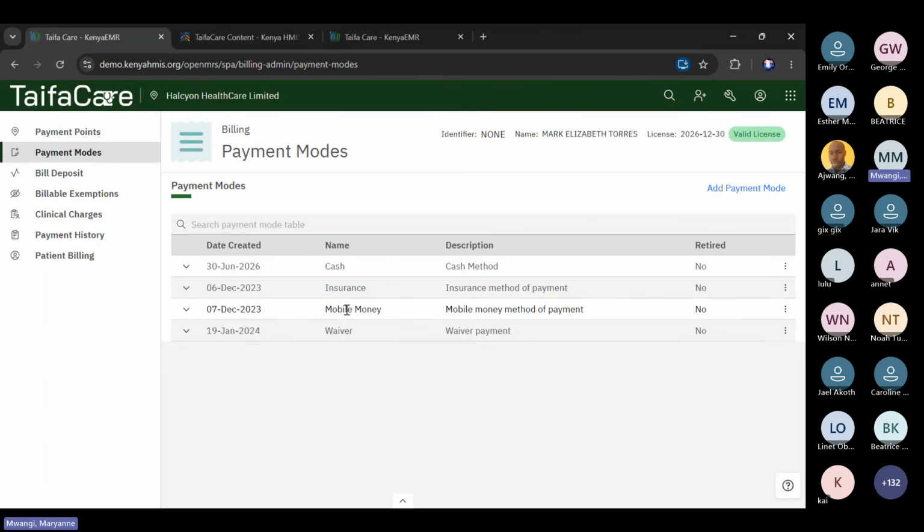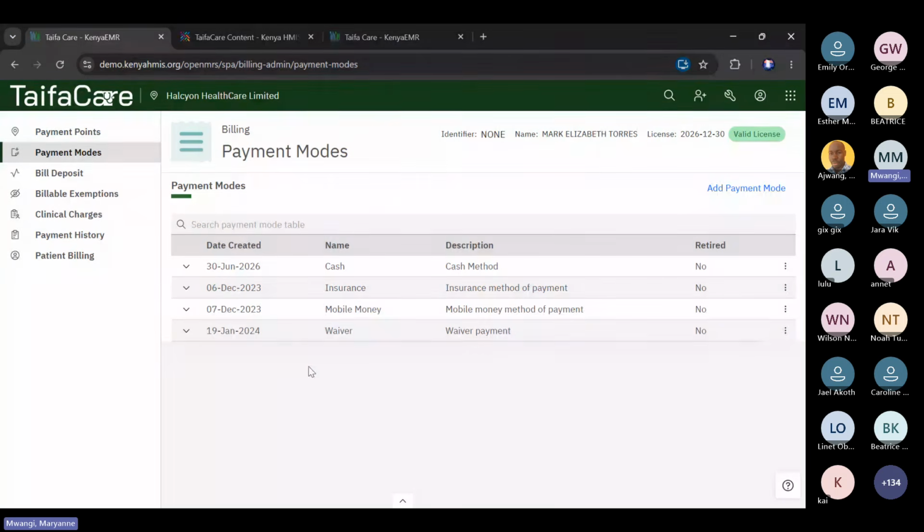For example, if you deleted the mobile money one, and it comes to a point in our facility where we want to integrate maybe M-Pesa STK push, we're going to have a problem with the package. Same case with insurance. If we rename this to something else, then the insurance workflow within the system will not flow the way it has been set. So let's be vigilant of that.